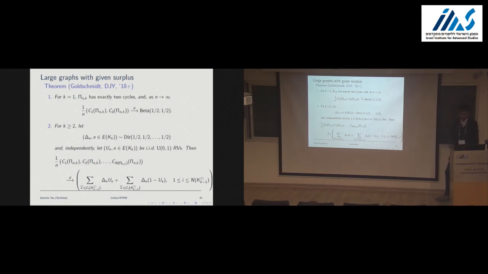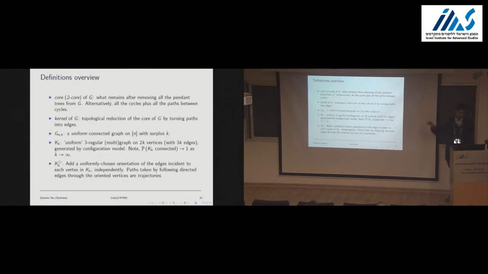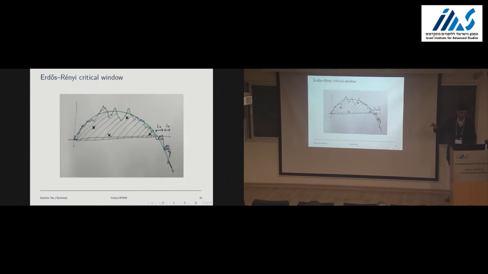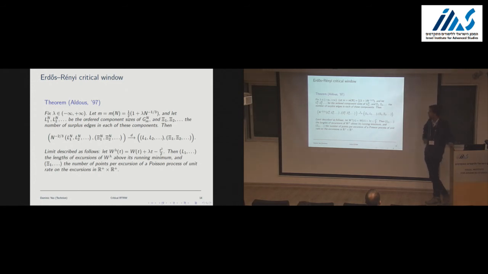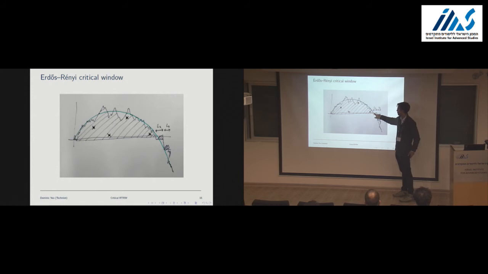Okay, so the goal is to attack what happens at the tail end of the critical window, and there's not time to say too much about that, but I can at least give a quick summary, which is I deliberately drew this picture for Aldous' exploration process with a very noticeable largest component. So this is when lambda's very large. So lambda defines where we are in the critical window. So when lambda is really large, we have these fluctuations around a parabolically drifting Brownian motion where the return time to 0 is 2 lambda. So that's the idealized return time to 0.